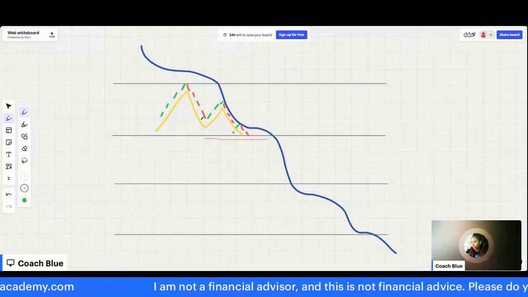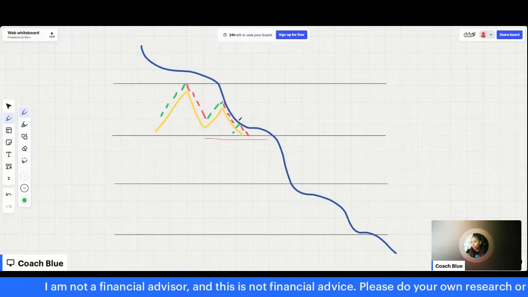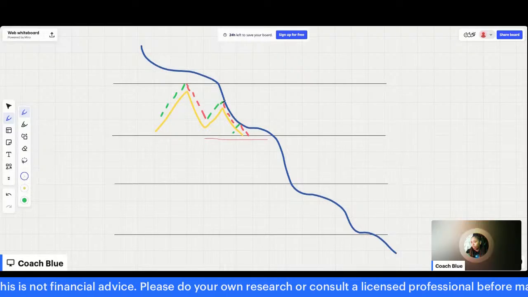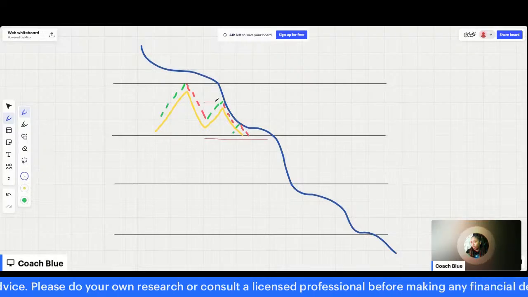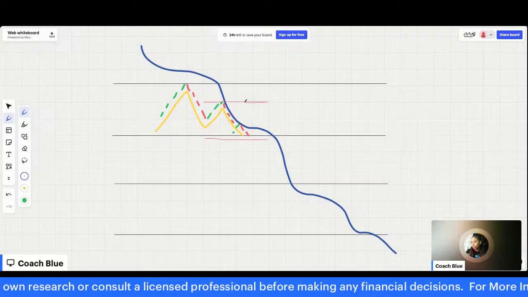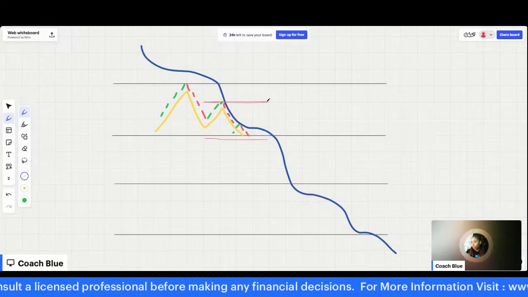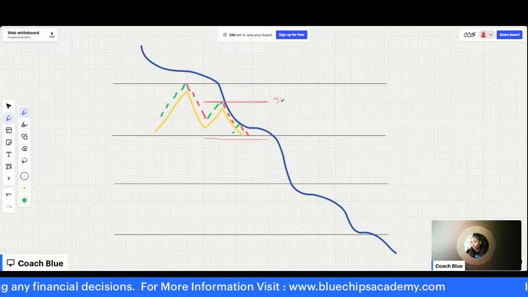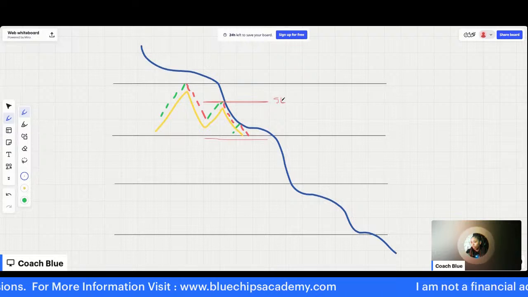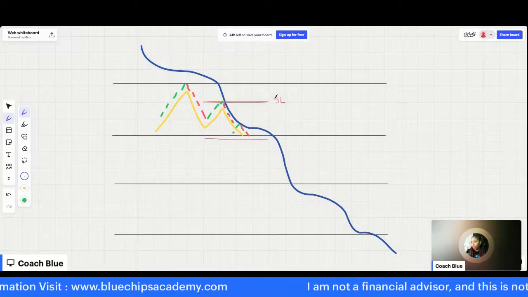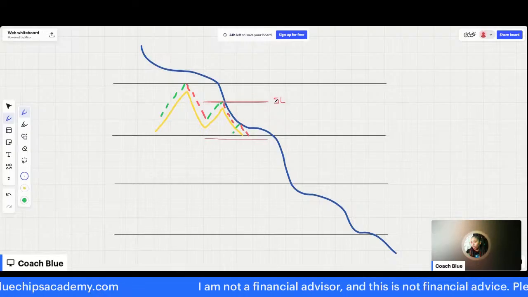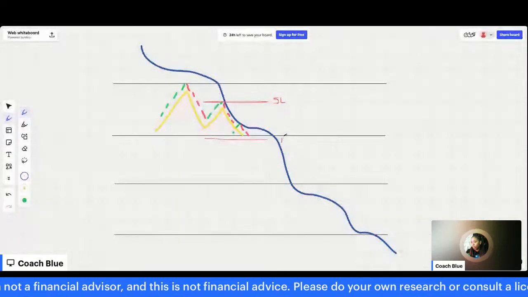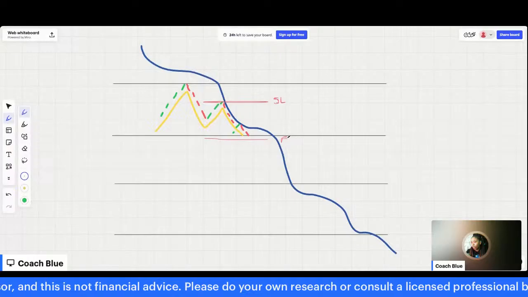So we're looking at this pivot right here, and we can see the previous pivot, based on where these little dotted lines are. Based on the previous pivot here, your stop loss should be right above the previous pivot. So this is your stop loss. I'm going to show this on a chart as well, but I like to give the visuals first, so when you see it on a chart, it looks more clear to you. This is our stop loss right here, and this is our entry where we entered.